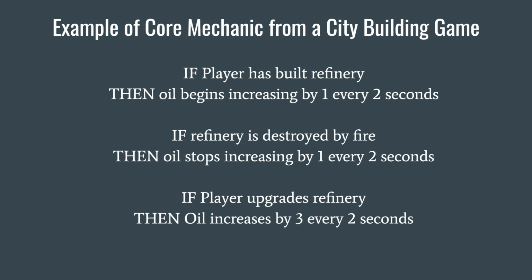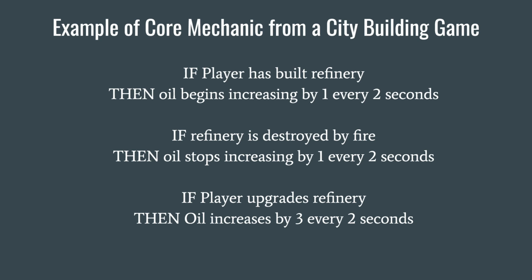If the refinery is destroyed by a fire, let's say this city building game has events and a fire can trigger. By the way, if you do have that event, fire is itself another attribute. You have to write another core mechanic for when and how fires happen. Then oil stops increasing by 1. Which means if you have it, you get it. But when the refinery is destroyed, or even if the player decides they don't want it anymore and they destroy it, then they don't get oil, right? It doesn't decrease, but it just stops increasing. So that's a process. We begin a process of oil increasing, and that process is ended if the refinery is no more.